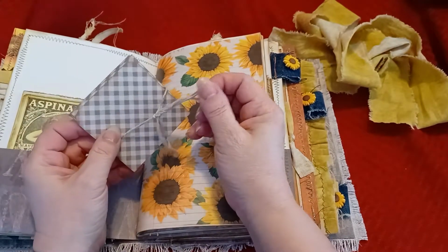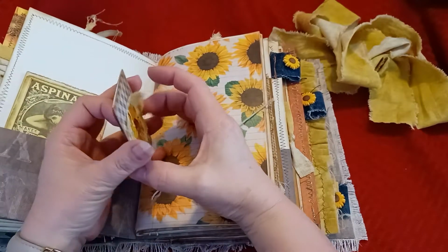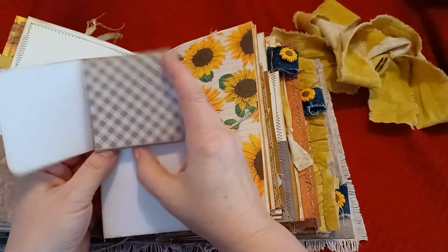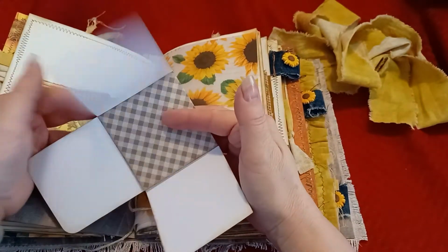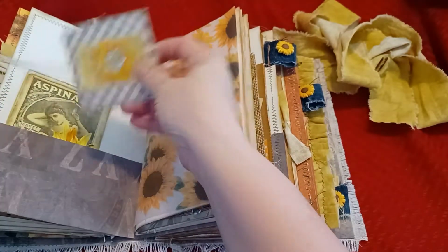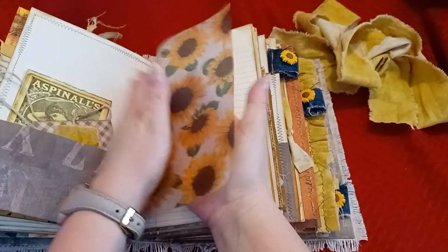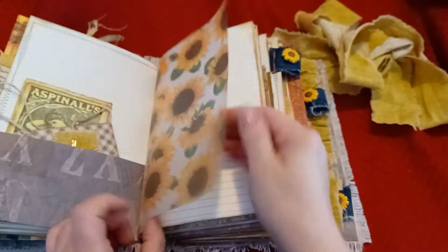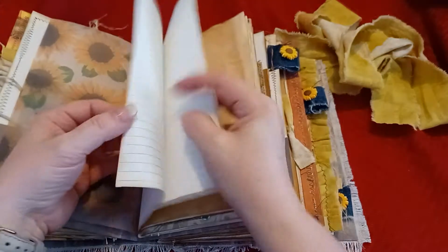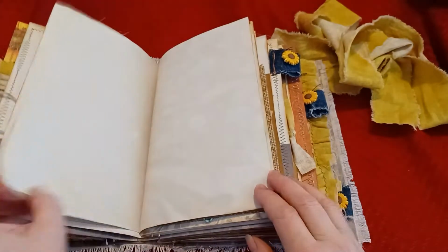And this is a little journal fold up made out of cardstock, just like the bigger one on the previous page. And then you tie that. And sunflower vellum paper. It's really nice, thick vellum. Lots of writing pages. There's like 4 of them here. Coffee dyed papers with some stamping.